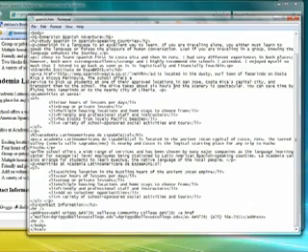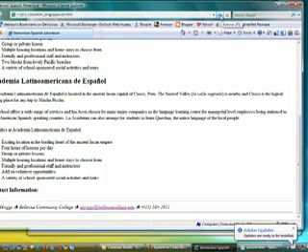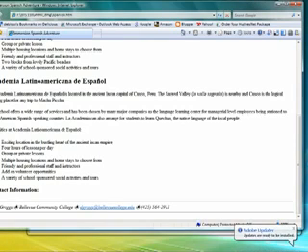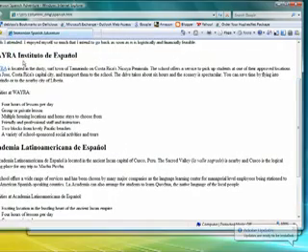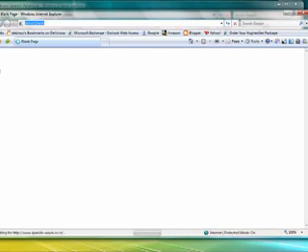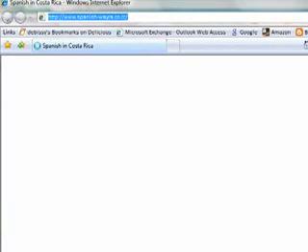I'll do Control-S to save this, and switch back to my browser page, and I'll refresh it, and scroll up on the page, and now WERA should be hyperlinked, and when I click on it, it should take me into my page. I'm using dial-up here, and so it's a little slow, but you can see that it's working.